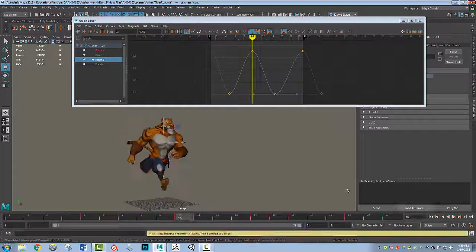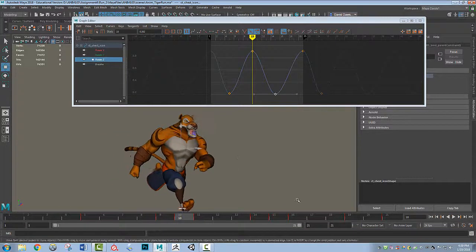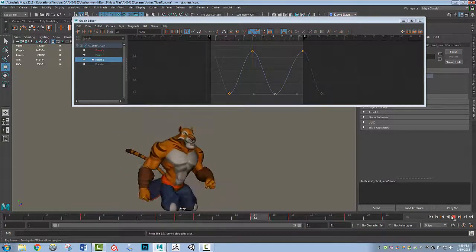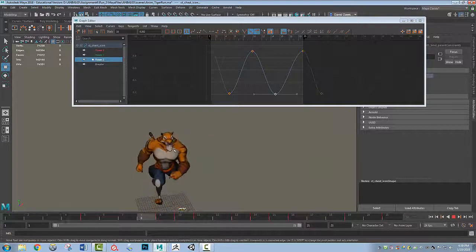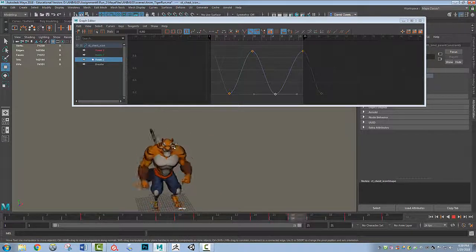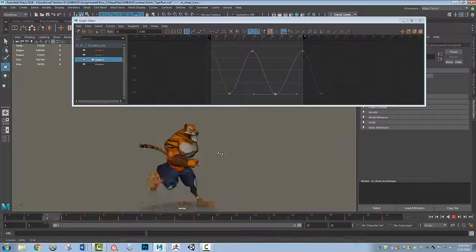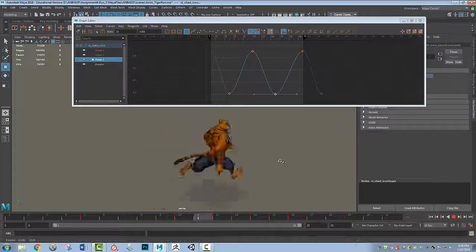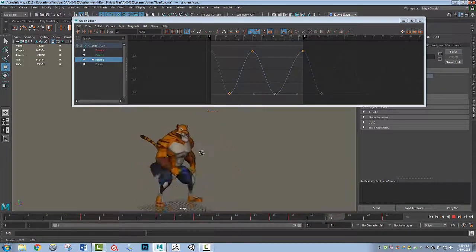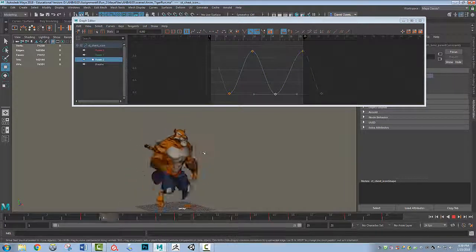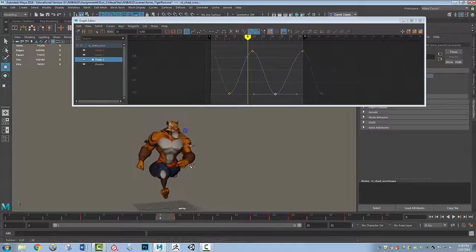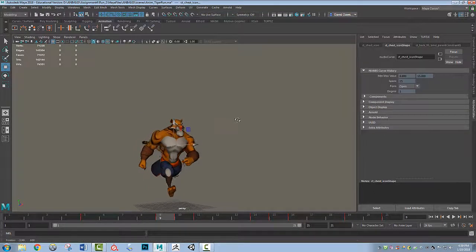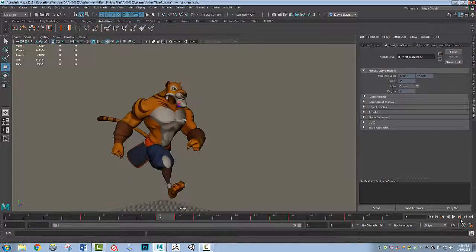I would actually leave the head like it is because I would want to see what my lead says. Do you want him really laser focused? When we're really concentrating, our head locks onto things, and this thing is going back and forth, but it doesn't really bug me that much. It's kind of like he's scoping things out. So if you want yours to lock on, you're going to have to counter animate it, so you'd have to make sure it stays in place. And then I can also show you a cheat for that, how we can get around it. But at any rate, that is the run.